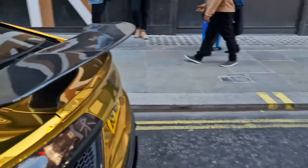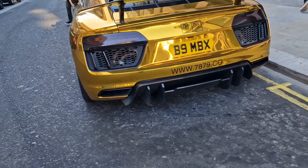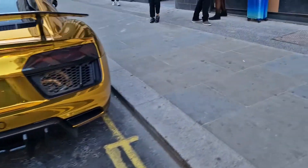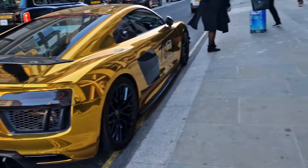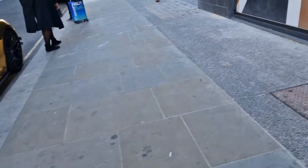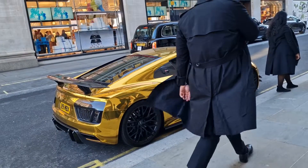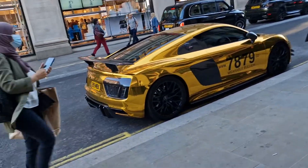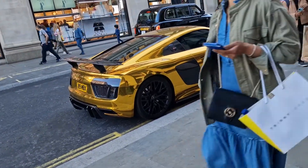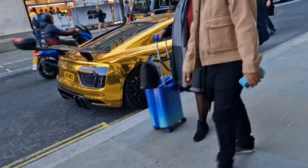So the gold wraps started appearing in London when I moved here in 2013. I would say those years, 13 to about 15, you'd see loads of gold wrapped cars. I think some guy came over from the Middle East — Dane, do you remember who it was? He had a whole train of all gold wrapped cars. They still have them in Knightsbridge. And then there was one guy that wrapped his Ford Ka in gold and parked it in between just to troll him. It was super, super funny.